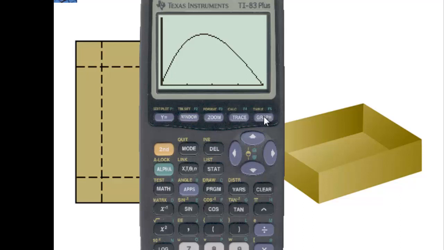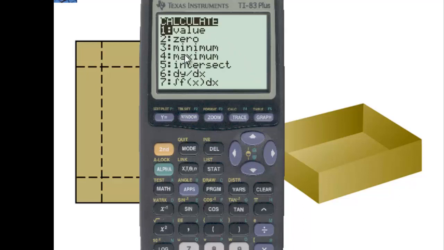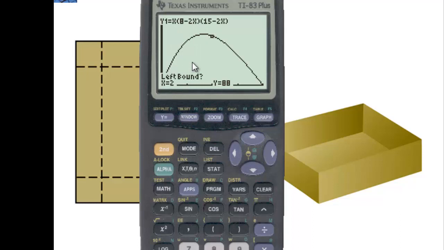What we want to do is find out what the maximum value is at the peak. So we're going to press second and calc, and we want the maximum, enter.